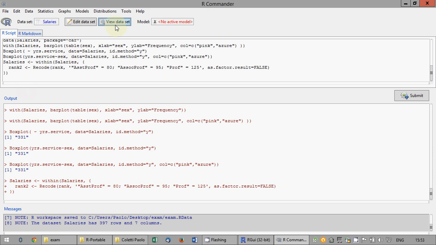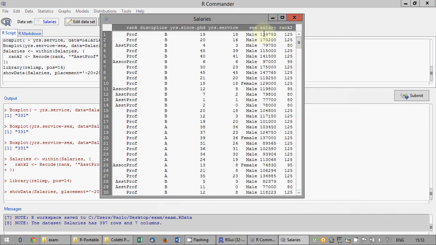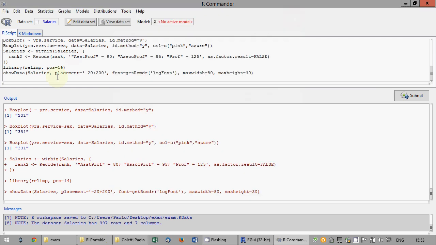Okay, let's see it because I don't trust myself. This is a prof, yes, seems to work. It's always a good idea to see. If you see some "not a variable" or some strange thing, it's because you have misspelled something.